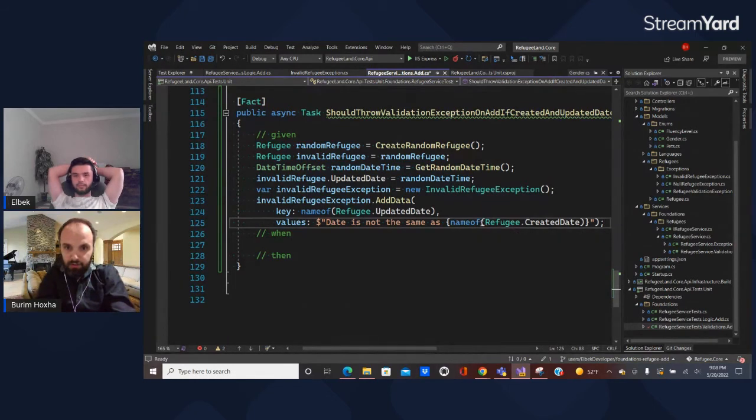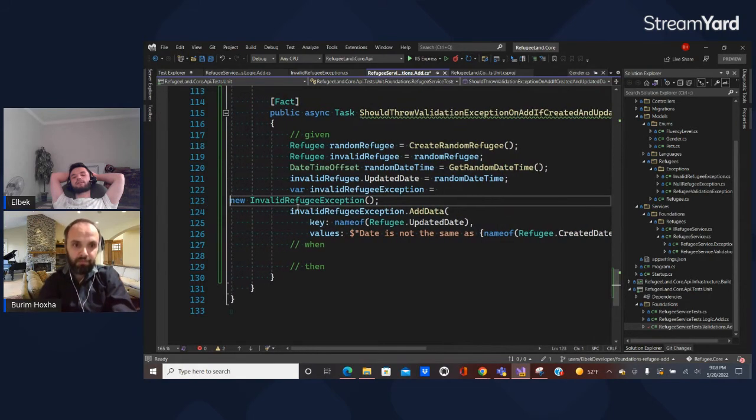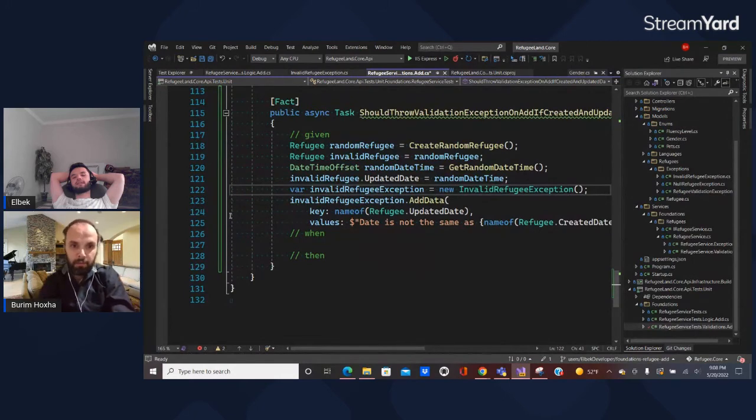So give it a new line after line 122. You should separate it in the invalid refugee exception at data.